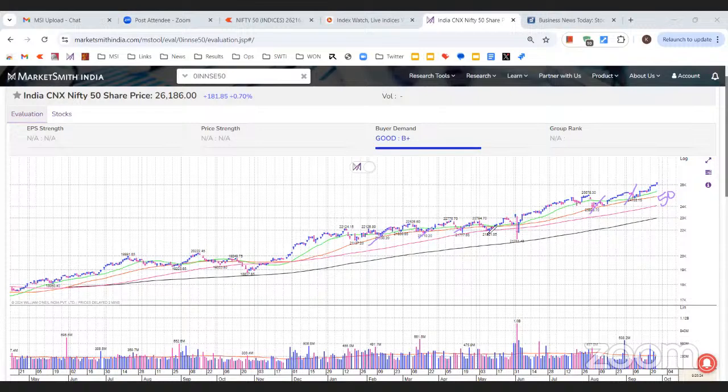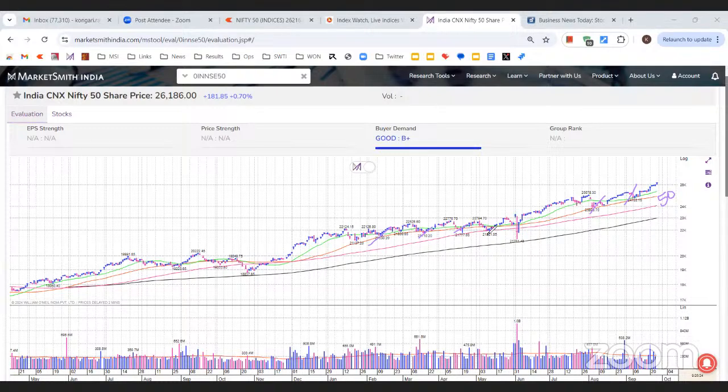A distribution day is when Nifty declines 0.2% or more on volume higher than the previous session. That is the definition of a distribution day. The significance is that the fall is happening on higher volume. That indicates some kind of selling pressure coming into the markets, so it is a time to be watchful. That is the reason we consider that a distribution day. And currently, the distribution day count is at 3.